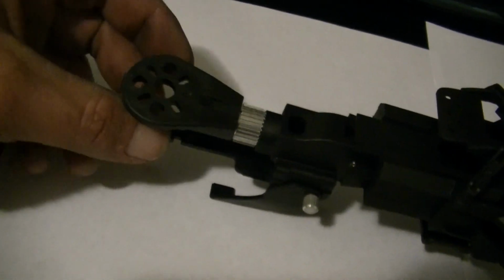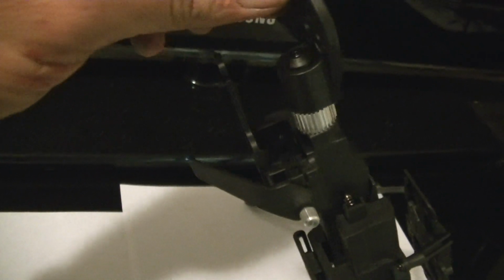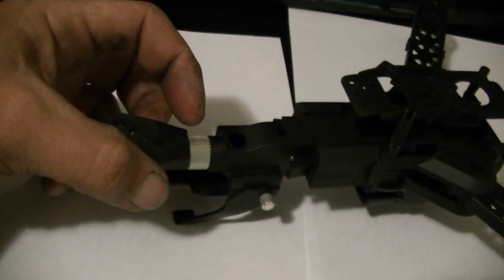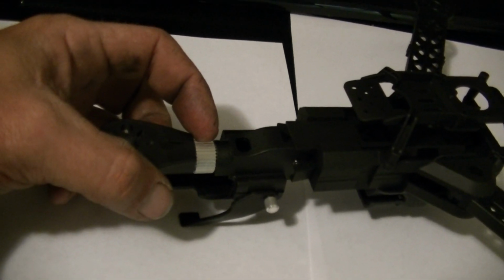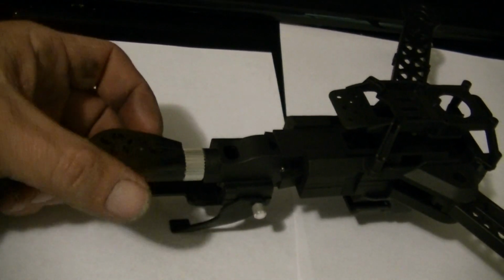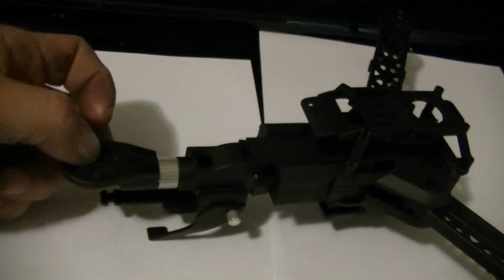A little bit of trouble I ran into with the servo. They recommend the Turnigy, I believe it's the TGY9018 servo, which this thing is modeled after. That's specifically because apparently the gear only mounts to that one servo. Apparently every other servo has a slightly smaller input shaft or a slightly bigger one.